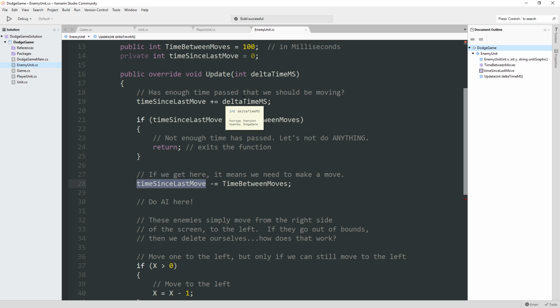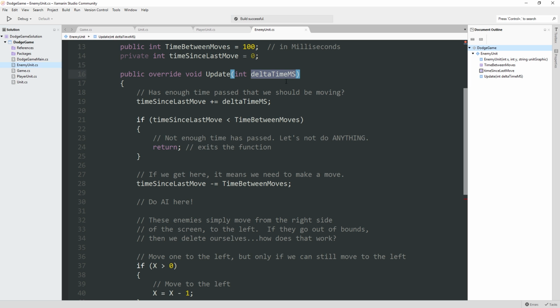It doesn't always move exactly every 100 milliseconds. Sometimes it'll be 132 milliseconds between. Another time it might end up only being like 87 milliseconds in between, just because of how the chunks line up. Now, this is only really a problem if your actual delta time is quite large.